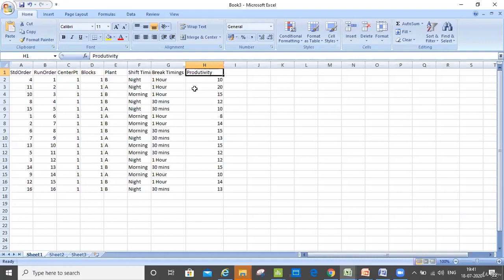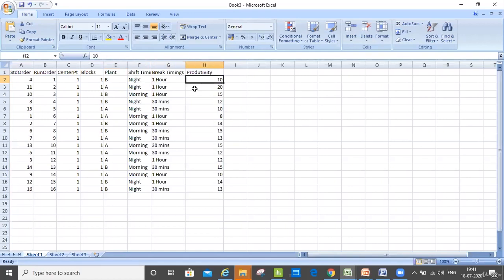This is just the example that I've put across. It is as per the management, as per the discussion that we are going to have with the team. So in general scenarios, they take 1 week. For the entire 1 week, they will not let anybody else do it. So we will only capture the time for plant B, shift timing night, 1 hour. It's up to you: 2 days, 1 day, or a week's time. It should not be more than a week, so it varies from 2 days to 1 week, at least 2 days, wherein we can capture it.